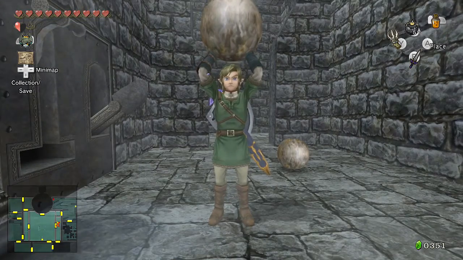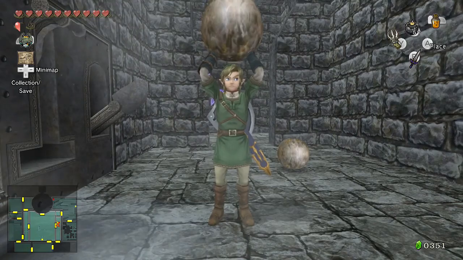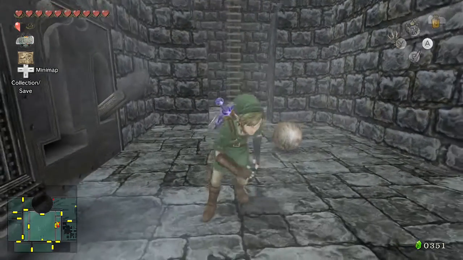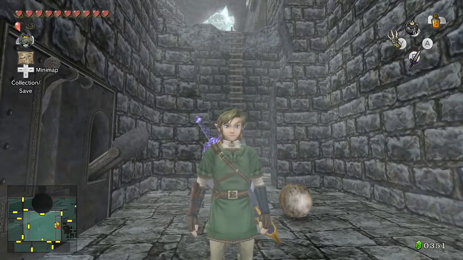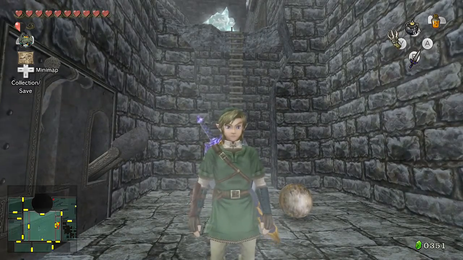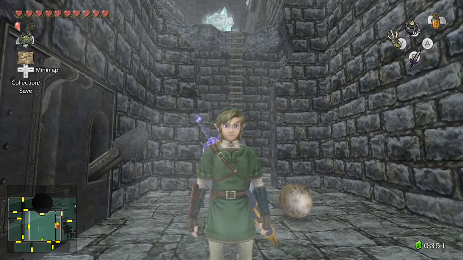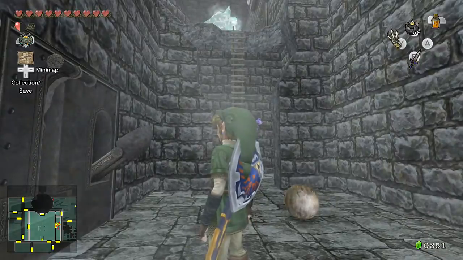And the green-tuniced Ardonian lines up his shot, gets prepared to throw, and he throws it 5 meters! A pitiful exhibition of the Ardonian. Hey, Link never said he was good at shot put.